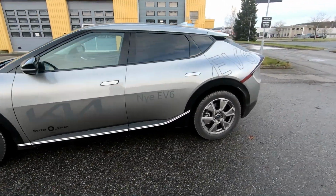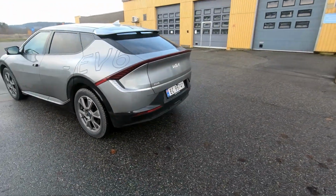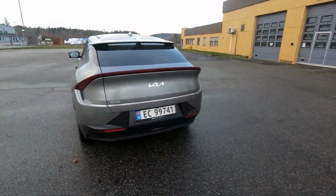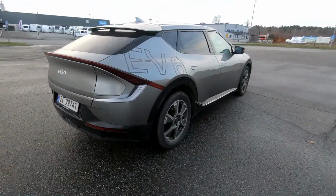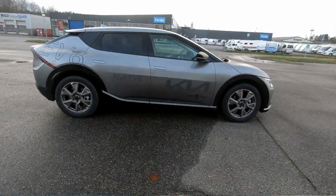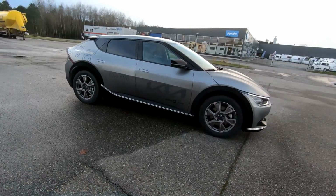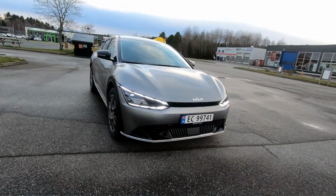Today we're in a Kia EV6, Kia's Hyundai Ioniq 5 sibling, if you want. I've driven the Ioniq 5 a few times. I haven't gotten around to making a video of it simply because I haven't had time, and it's a borrowed car and all that stuff. You can look at this as a combination of the two.